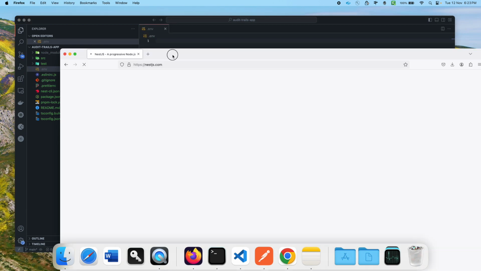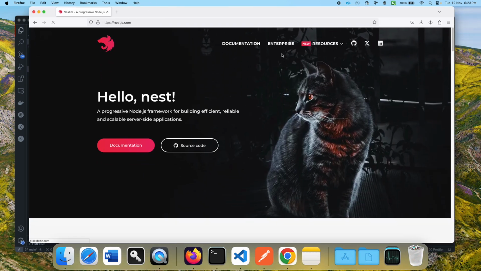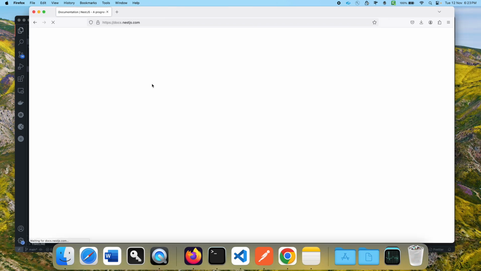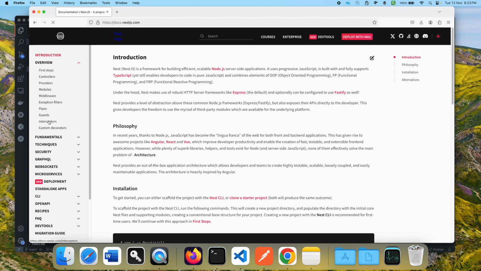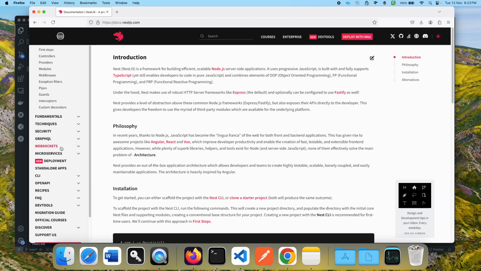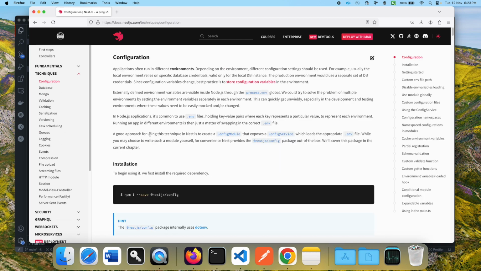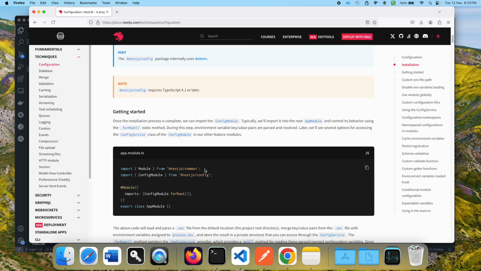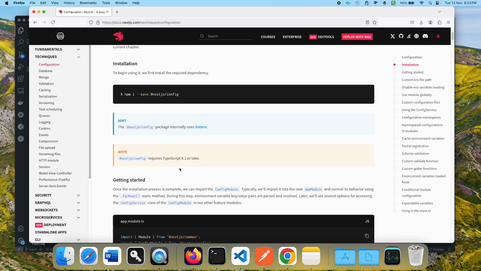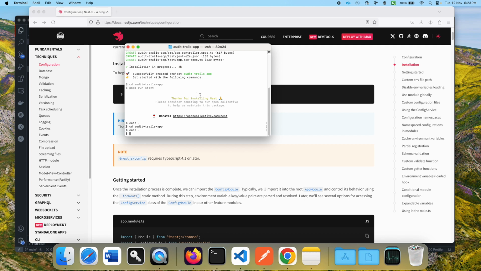Now let me open the NestJS documentation. If I scroll down a bit, I will find configuration. To use configuration in NestJS, you need to install this package, so I'm going to copy it and use pnpm i.